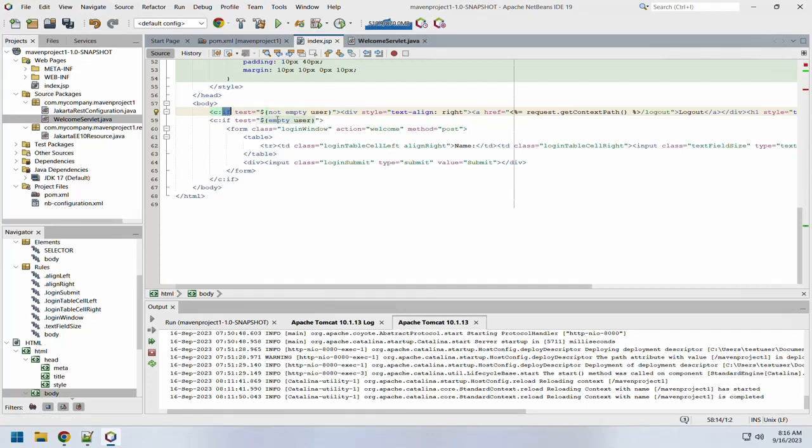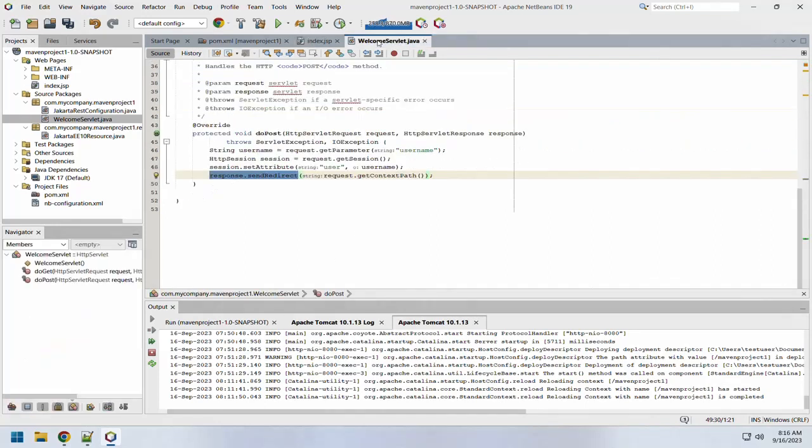But if it is empty, then it's going to put that table to enter in your name.